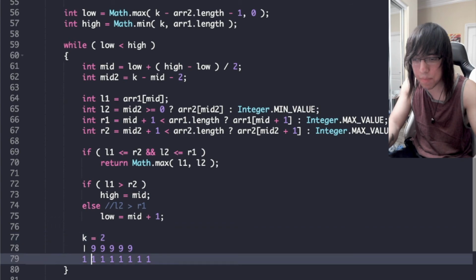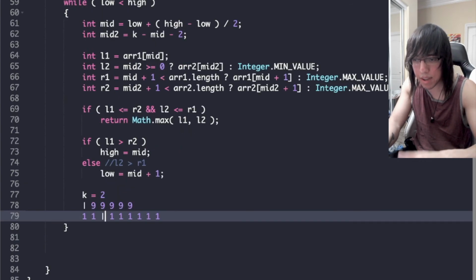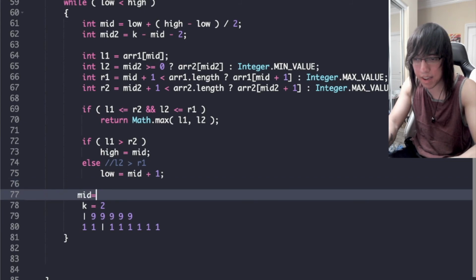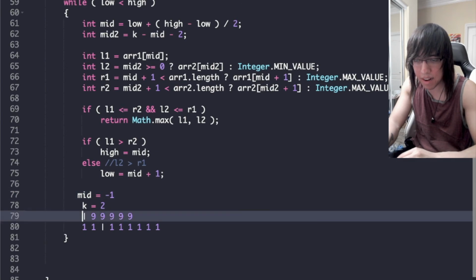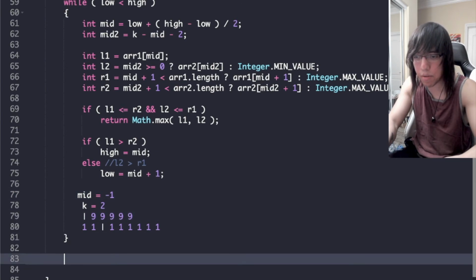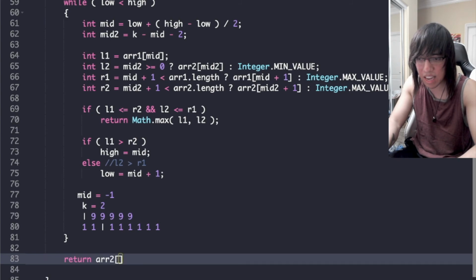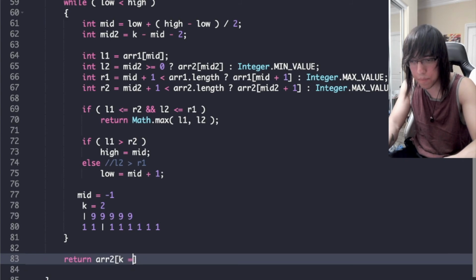The correct partition would be this. So our midpoint will end up equaling, say, -1, because we're never going to take something out of this. So in that case, we're going to return R2 of k minus 1.